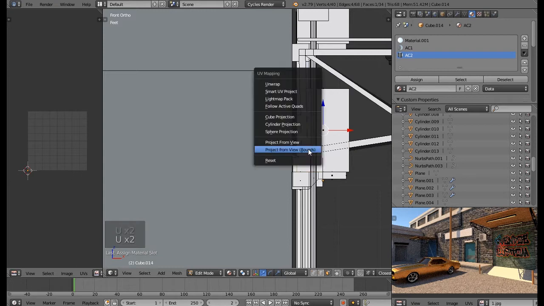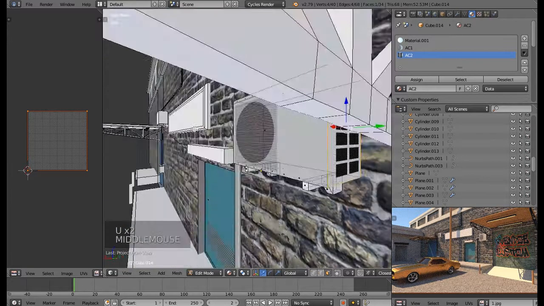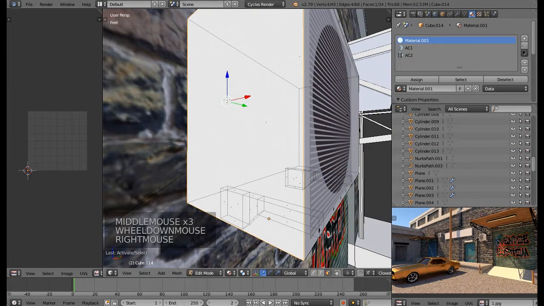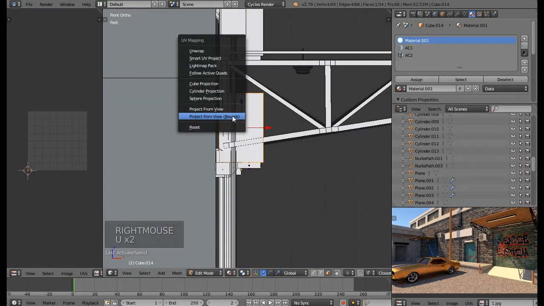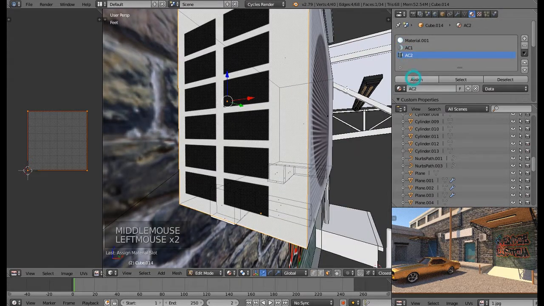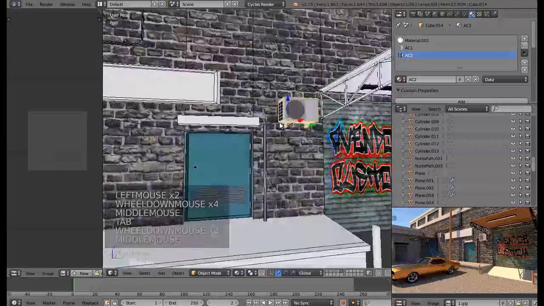Let's go to the side and project from view. There we go. I need to do it on the other side. So go to this, project from view bounds, assign, and there we are.